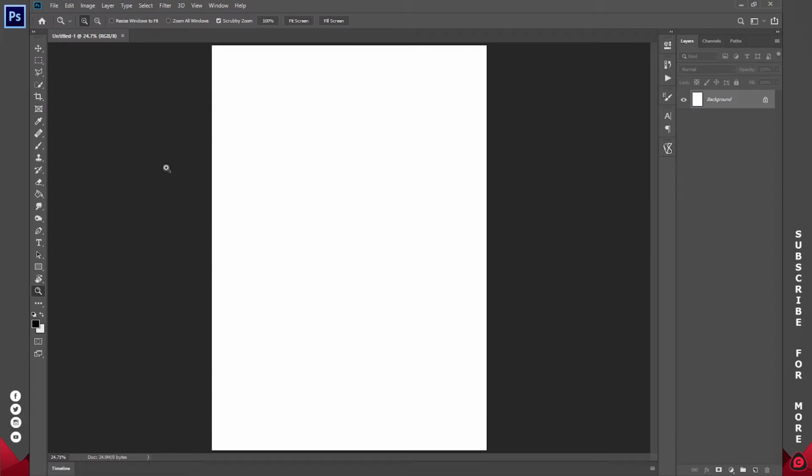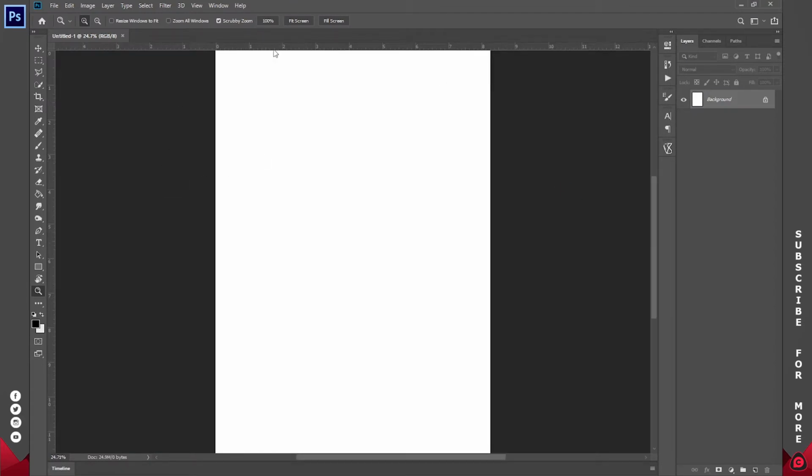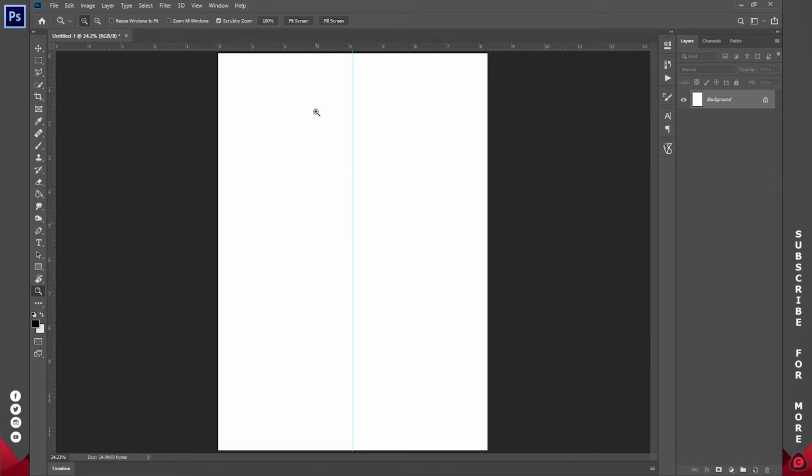All right, so once we have that, I think we can begin. First thing, hold down Ctrl key and press R. This is going to bring up the rulers and just click and drag and drop it at the center. The moment you get to the center, it's just going to snap in like so. Now this is okay. So I'm going to create a group. Clicking on this icon right here, you create a group and I'm going to call that group header. So if you want to just change the name, double click and you'll be able to change the name. And inside that header folder, I'm going to create a rectangle.